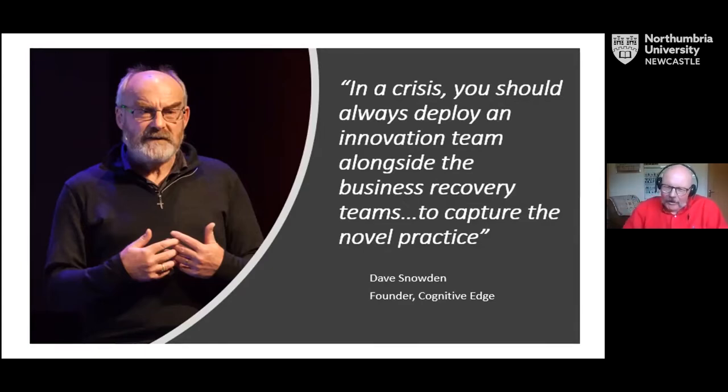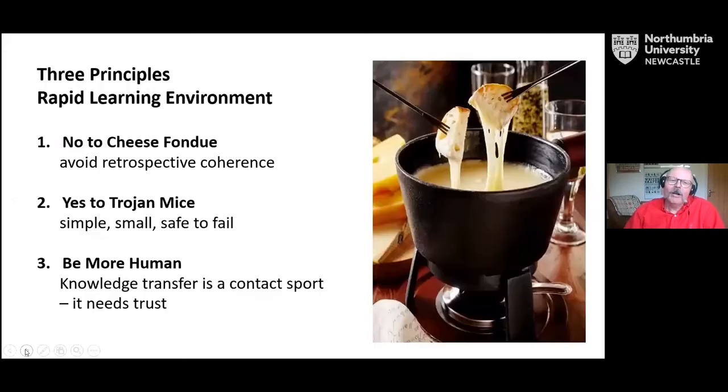And I say that point of what Dave said, how do we capture it? And it led into some sort of, if we're going to do anything, what are our principles? There is a bit of retrospective coherence here. We've fitted some of these as we've gone along, but there are 3 things here about principles for driving what we're doing at the moment. So no more cheese fondue, yes to Trojan mice, and be more human, which makes perfect sense, doesn't it? Toby's nodding.